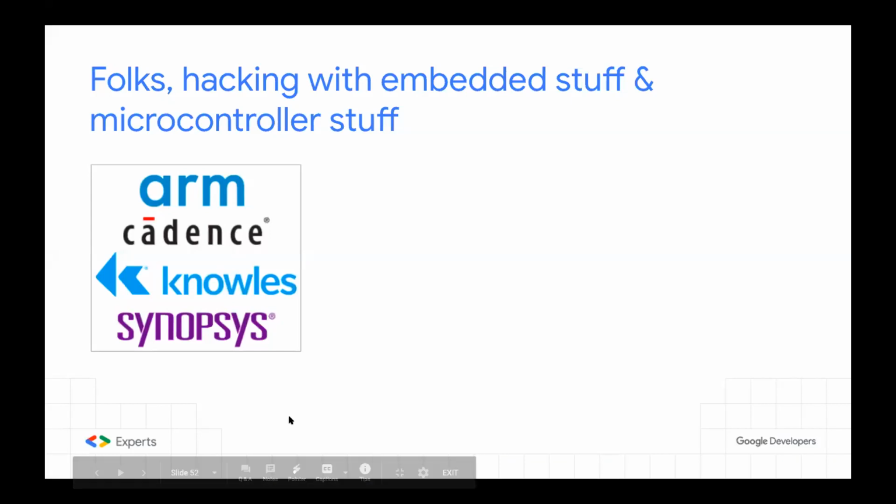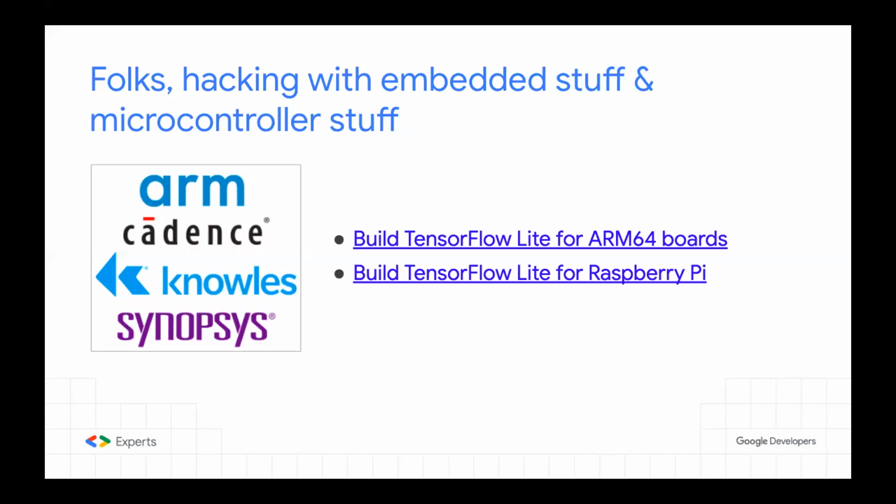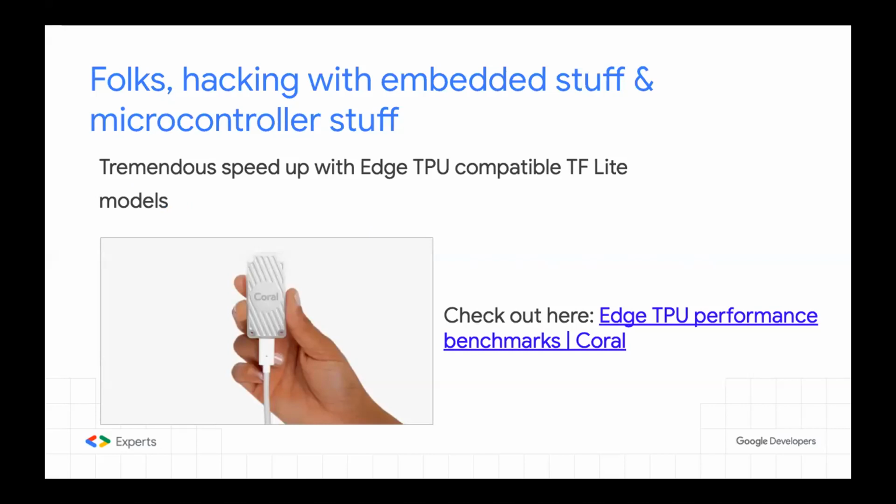So for the folks that are working with embedded stuff and microcontroller related stuff, here's a list of manufacturers supported by TensorFlow Lite already. ARM is there already, Cadence, Synopsys, and others as well. So TensorFlow Lite is also available for ARM64 based boards, and TensorFlow Lite has a very dedicated build for Raspberry Pi. So if you were thinking how to best optimize your model for Raspberry Pi and other ARM64 based boards, we have got you covered.